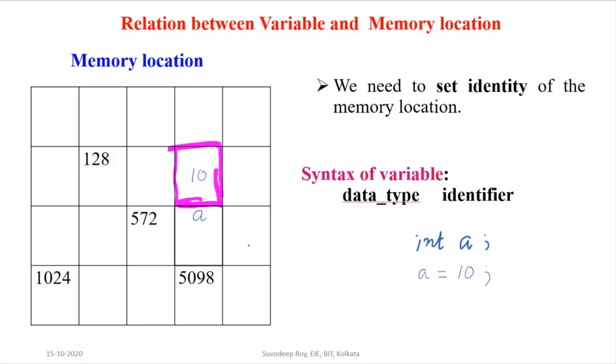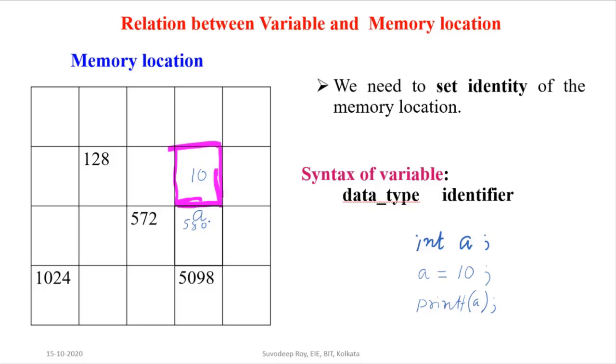Now if we want to access this data, it is very easy. Say we use the instruction printf A, what will happen? The data 10 will be printed. It is already allocated, the data has been kept at a particular memory location which is specified for the variable A, say memory location 580. So when we give the instruction printf A, the computer will search for the data at memory location 580.